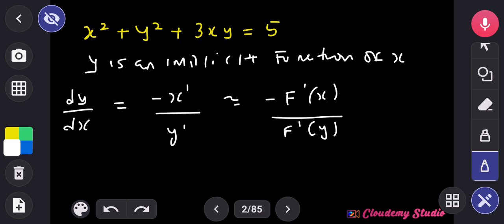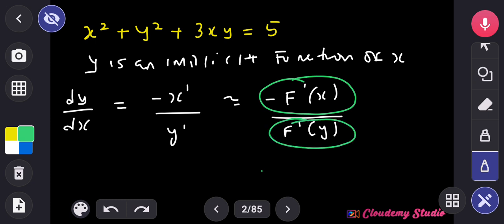Now, whenever I'm differentiating for the numerator, I'm going to be differentiating for only x, and I'll be counting anything that is y as 0, unless x is multiplying y. And if I'm differentiating for the denominator, I'm going to be differentiating for only y, and I'm going to be counting anything that is x as 0, because I'm differentiating with respect to only y.